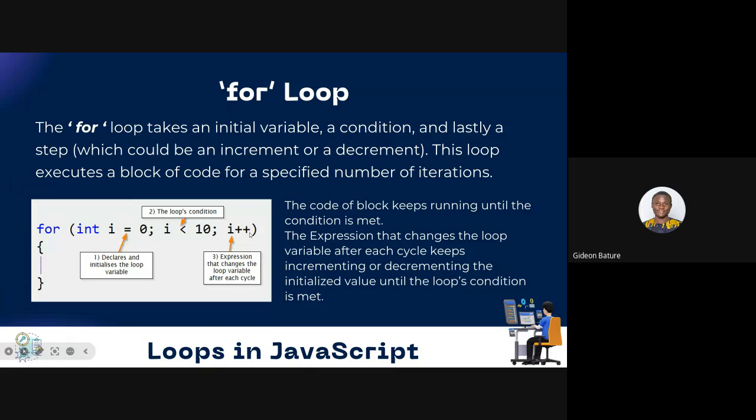Then finally, the next one is the increment. The increment is targeted at the initial. So if i is 0, it will come and check, is i less than 10? Yes. In this case, i is 0 and 0 is less than 10. Then the loop will continue. It will run. Once it runs, it will come back. Here, you are seeing i plus plus. In JavaScript, plus plus is to add 1 to an existing variable.